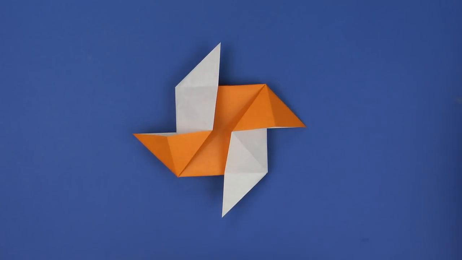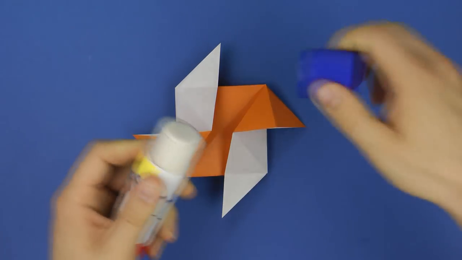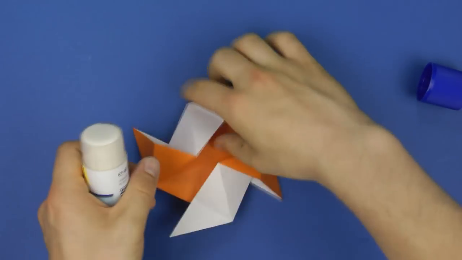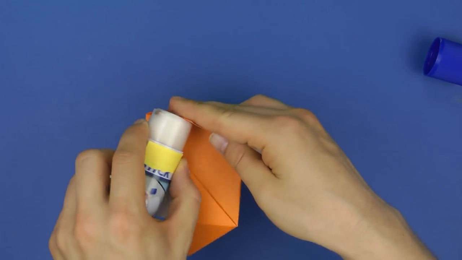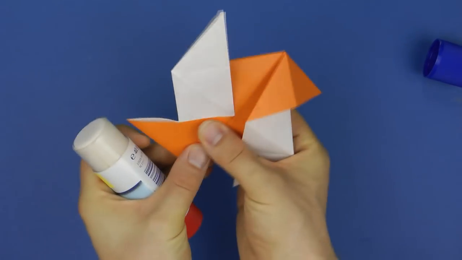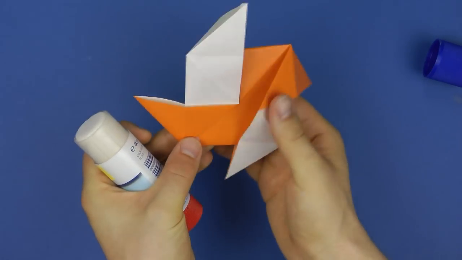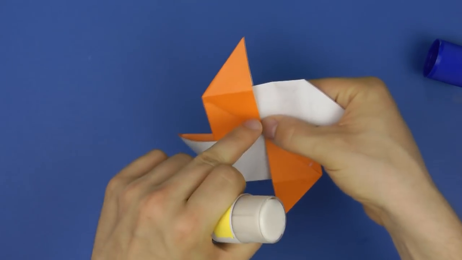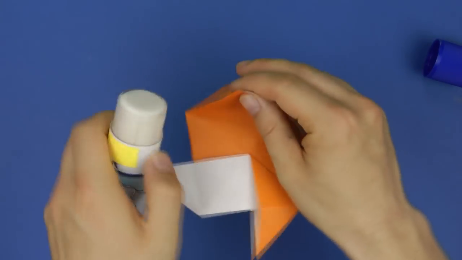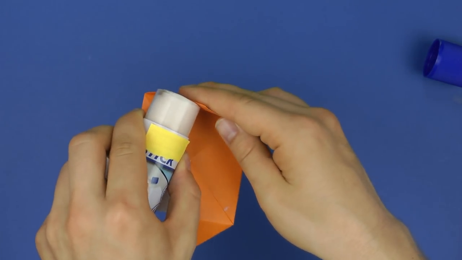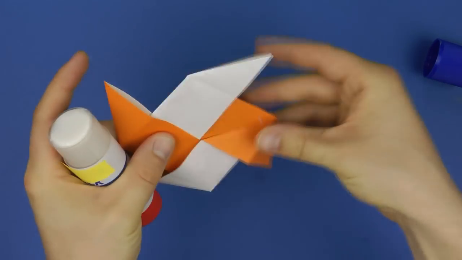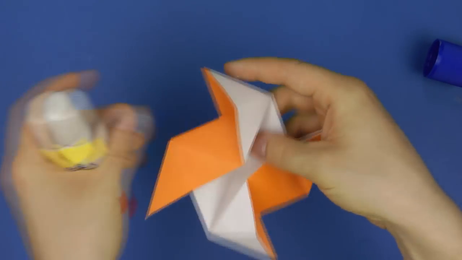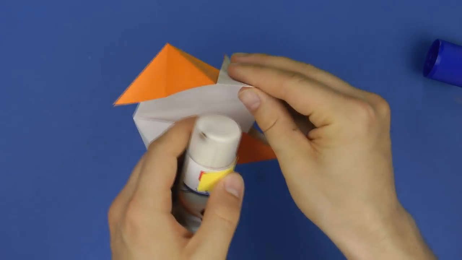There are a lot of ways to attach the windmill to something but I'll make my life easy and just use office supplies. So I'll put some stick glue below this wing here. And I'll do that with all four sides. So also here I'll apply some glue so the windmill doesn't open itself too much. You can as I said with a more fancy axis also achieve this.